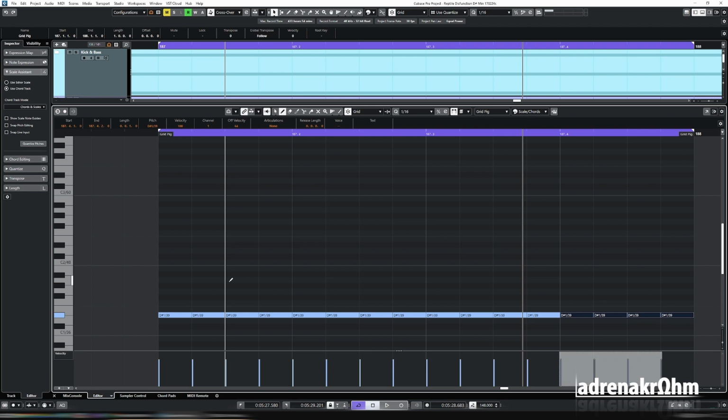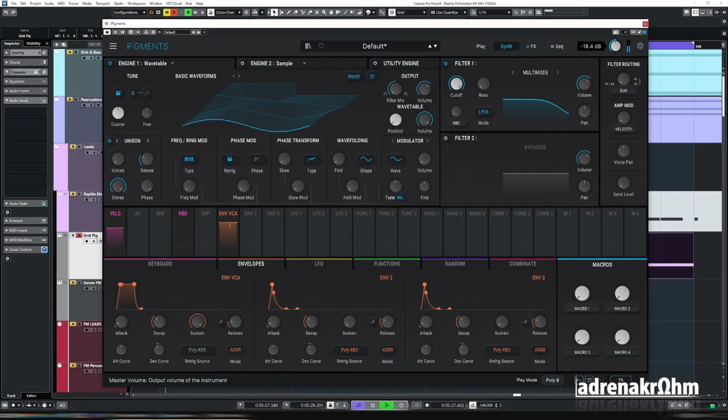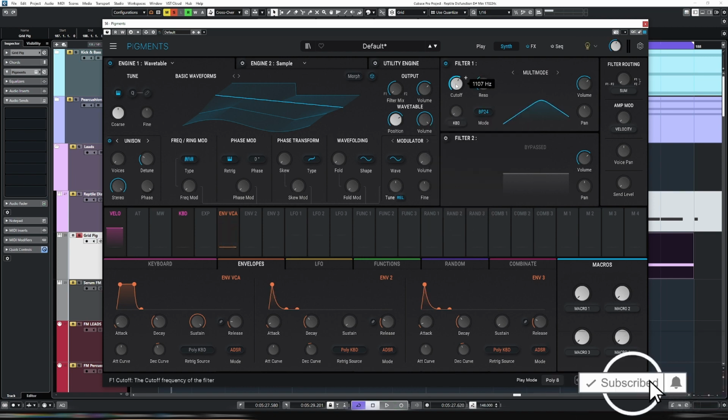So the first thing we're going to do, let's just put in a series of 16th notes, so nothing special whatsoever. And we hear this, which is just a sine wave. Let's turn it up to a saw. Let's put a bandpass on. To be honest, the sound itself isn't that important. I'm really just creating something to give an indication.